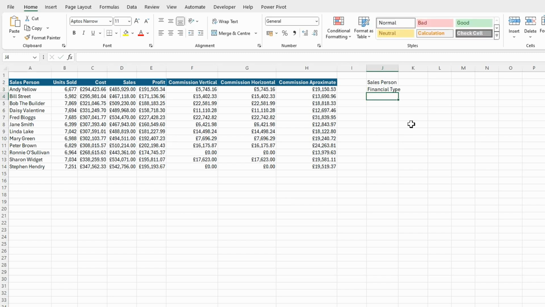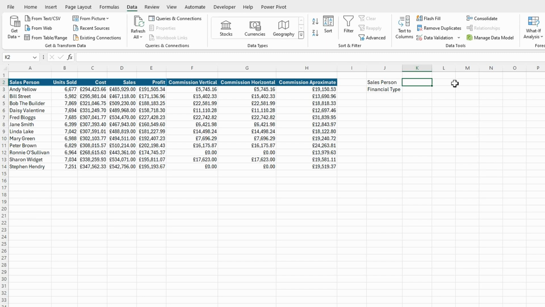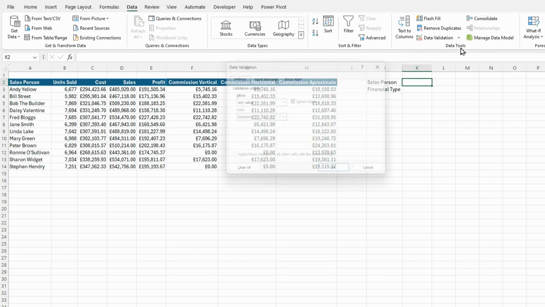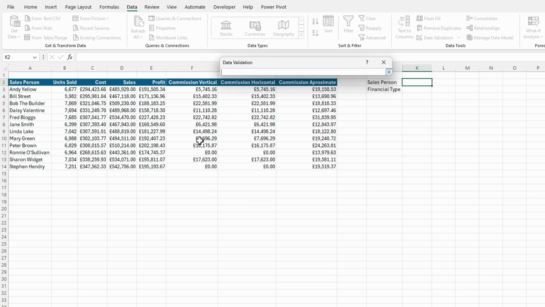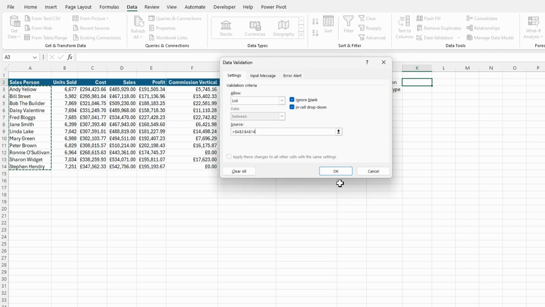So for example, if we select Andy and we want to see the sales for Andy value, how can we do that based on a two-way lookup? Again, never been easier. So first of all, let's do a data validation against the salesperson. So I'm going to go to data ribbon, do data validation. I'm going to do a list, and then select these values here. Hit return and click OK.